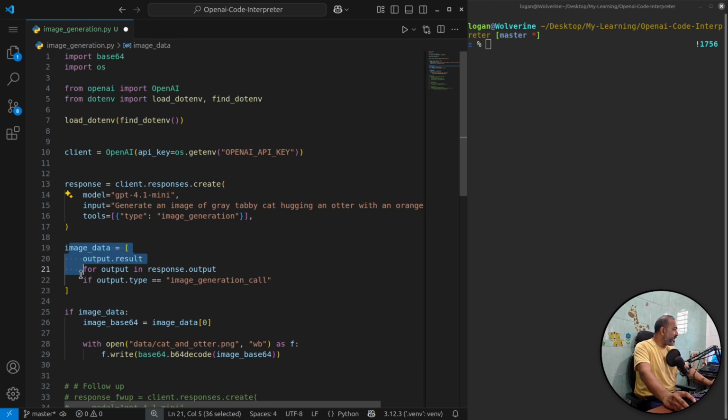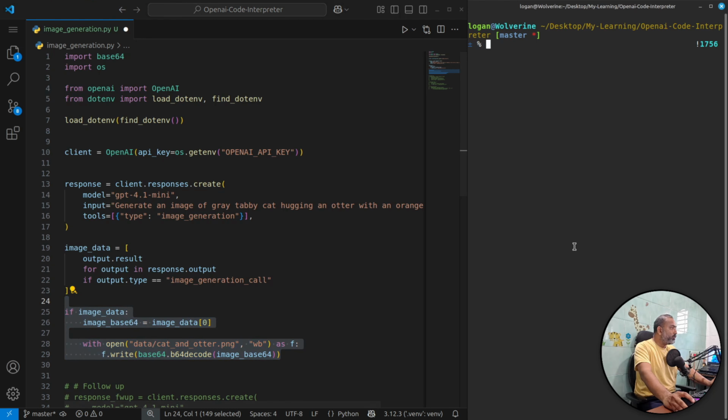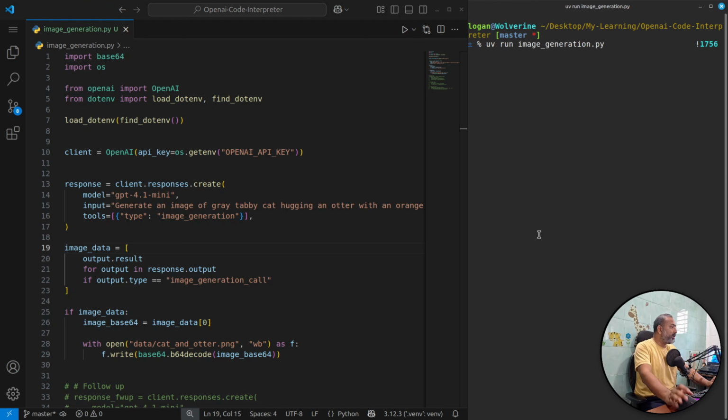Then we will check if the image generation call tool is there in the response output. If it is there, then we will save the image into the data folder. So let's first run this. I'll say uv run image generation.py and hit enter.